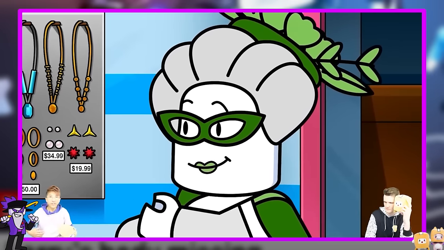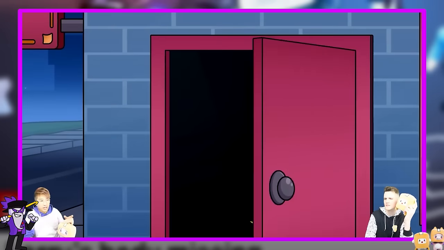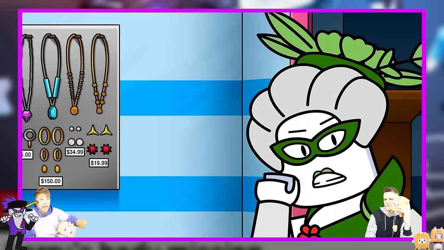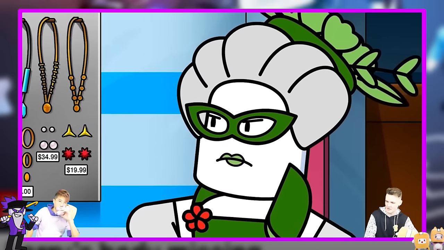Wait a minute, guys. So this is like almost a different origin. They're saying that Scary Larry used to be a thief and he hid from everyone in here, but then he ran into this costume shop and this is Scary Mary, bro. Oh, so that's how we met Scary Mary?